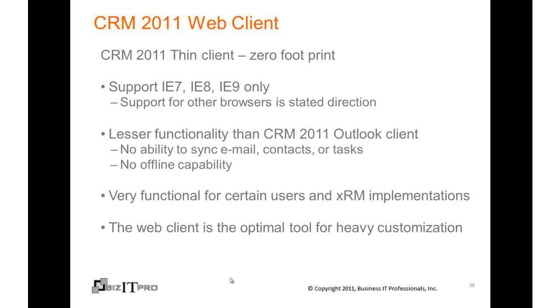It has no ability to synchronize email, contacts, or tasks, and has no offline capability. It is, however, very functional for certain users and XRM types of implementations that are using systems that have no need for email. The web client is also the optimal tool for doing heavy customization tasks.